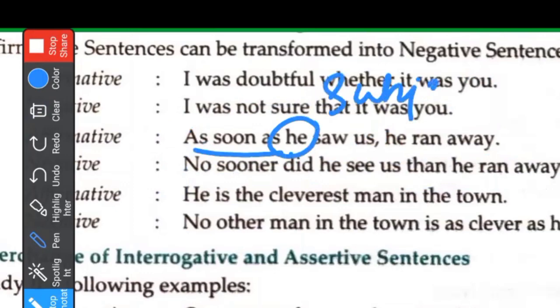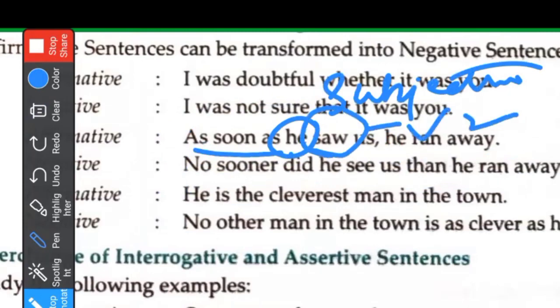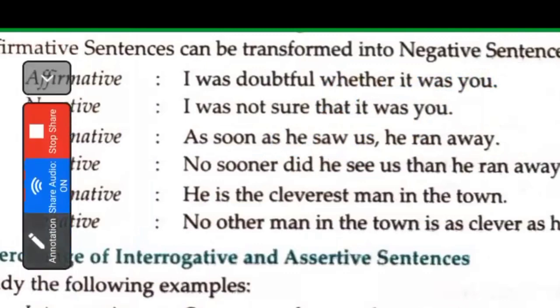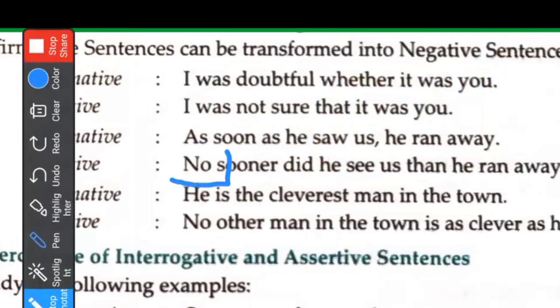Remember, what is the difference between one conversion and the other? Subject, then the second form of verb, then object, then the comma and the rest of the clause. Now when we say "as soon as he saw us, जैसे ही उसने मेरे को देखा वो भाग गया." To turn that into a negative sentence, we know that obviously a negation word is required. So the negation word in this case came earlier. No sooner, मतलब बिना time छोड़े.